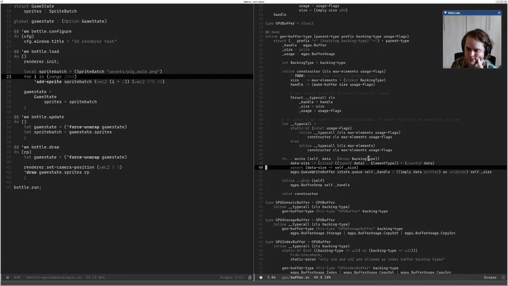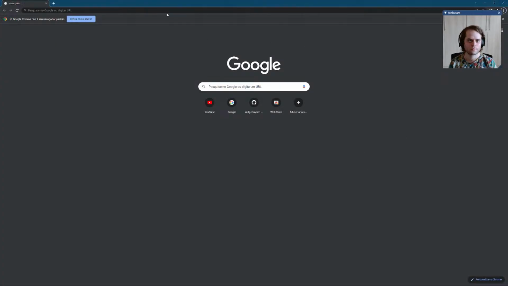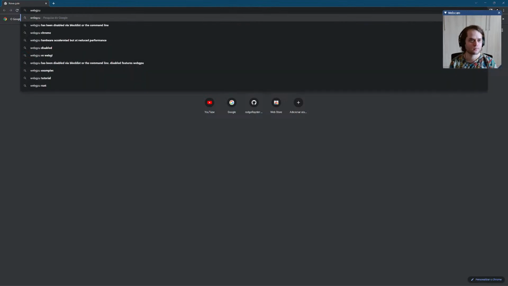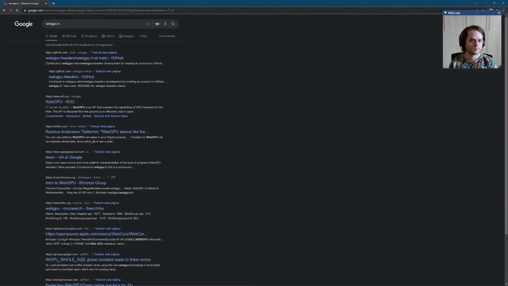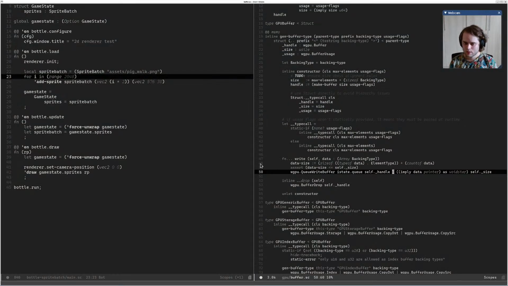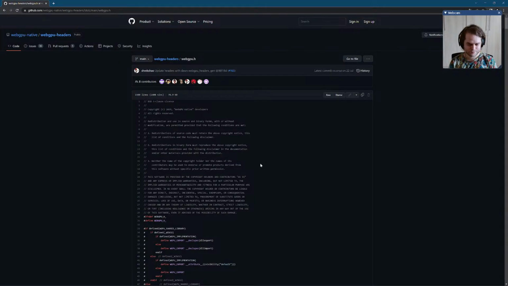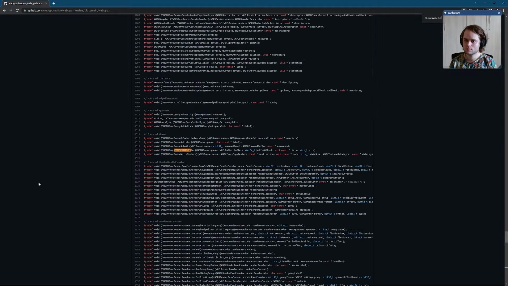Go back to write. What is this 0 doing? Queue write buffer. Queue buffer, buffer offset, data size.